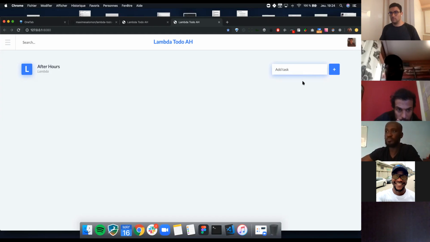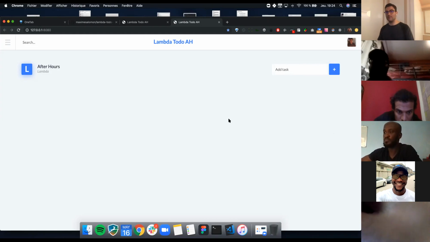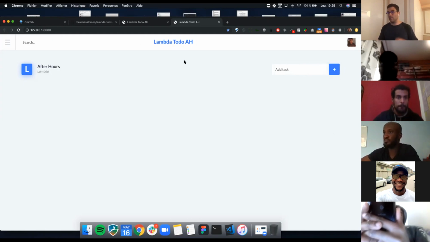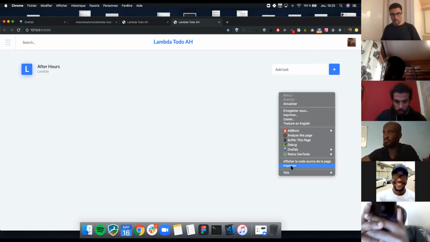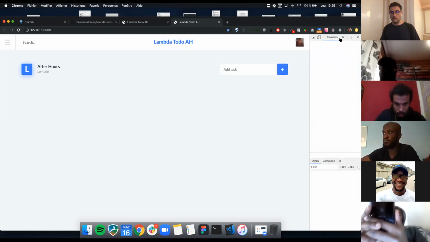Maybe add an event listener to the button. Mm-hmm. And what's the best way or the shortest way to just make sure that my event listener is working? And then just do a console log or something. Yep, exactly. For this specific thing, I do alert, because the alert is directly on the screen, and so it's a bit more helpful. But yeah, console log is exactly the same. And I'm actually going to put the console right here, so we all see it.